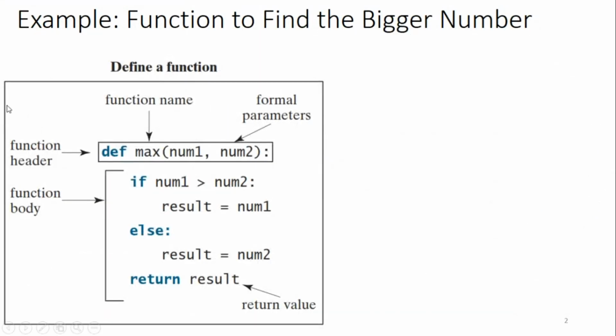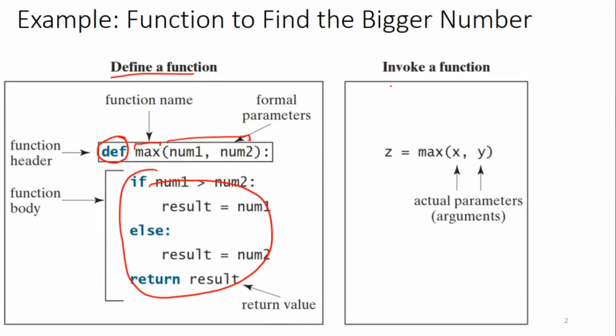So now, anyone has a question regarding the function? No one. MashaAllah. So the functions, we first define the function. And how do we define the function? We have a keyword def, then the function name, and then the parameters. And then we have the body of the function. And once we define the function, we can call the function or invoke the function by using the name of the function, okay, with the parameter.